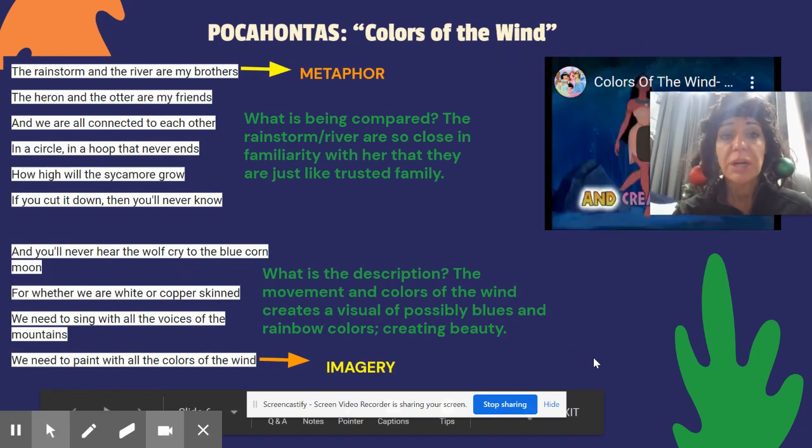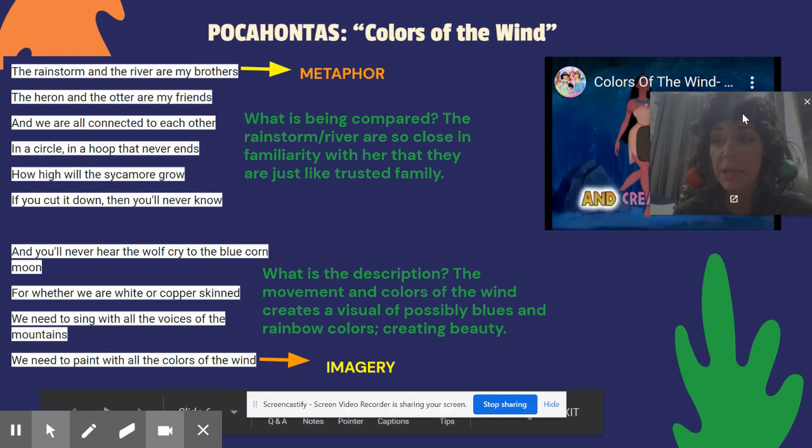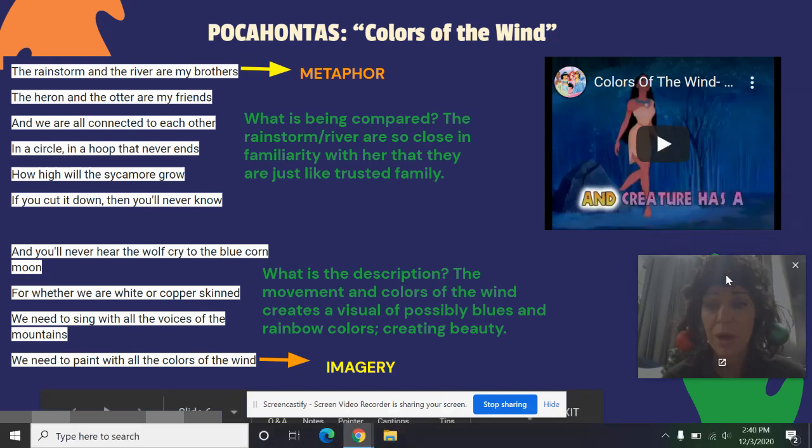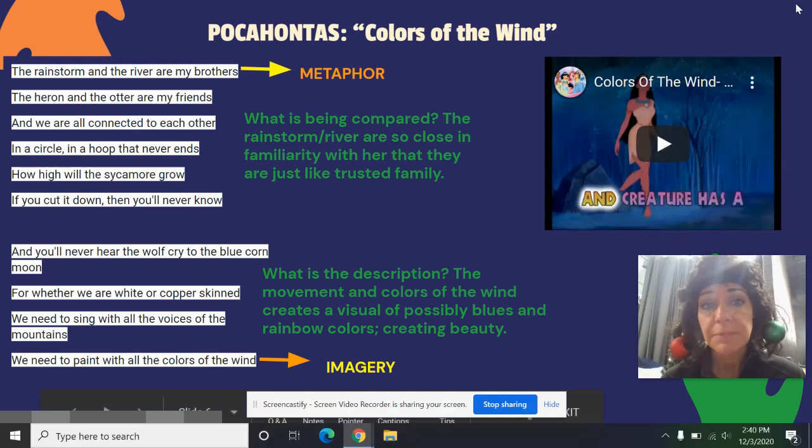Okay, we're going to use, and if you were in class with me, I sang this to you on Monday. Yes, I did. We're going to use the Colors of the Wind. The reason you have the clip on the side is because this is a sing-along version, and all the words pop up for you, and you can kind of see as it goes. Okay, so this is what you guys can see.